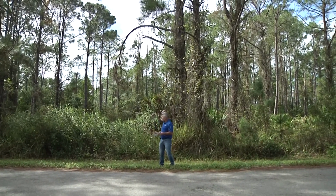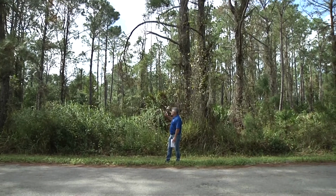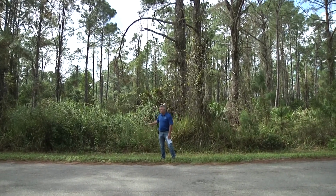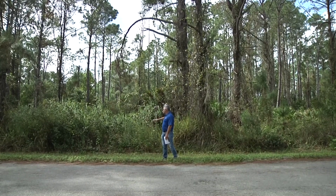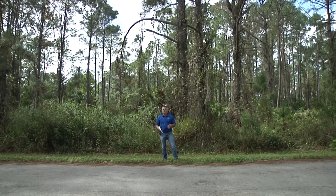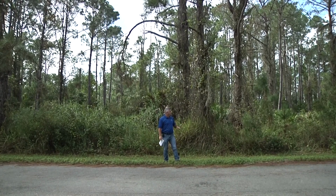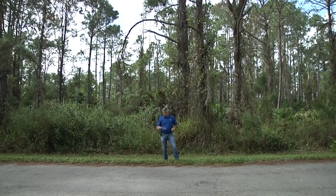Again, as you can see behind me, it does grade down, grades back up. Got a lot of big pine trees. We're definitely not going to be able to get back on this one. It's just a little overgrown, too much overgrown on the bottom. But we did get a lot of great drone footage for this property. This is a beautiful .23 of an acre buildable lot here.